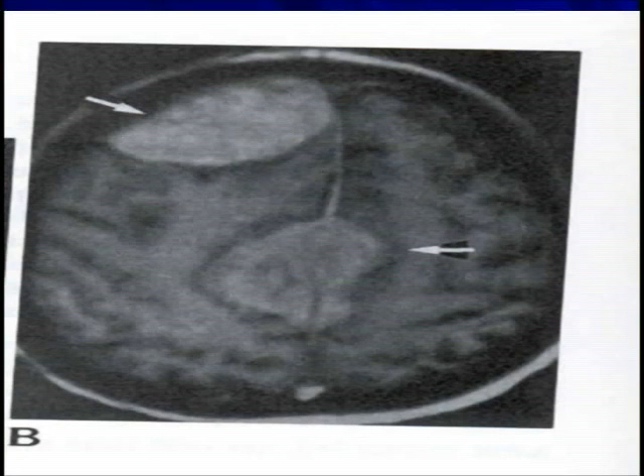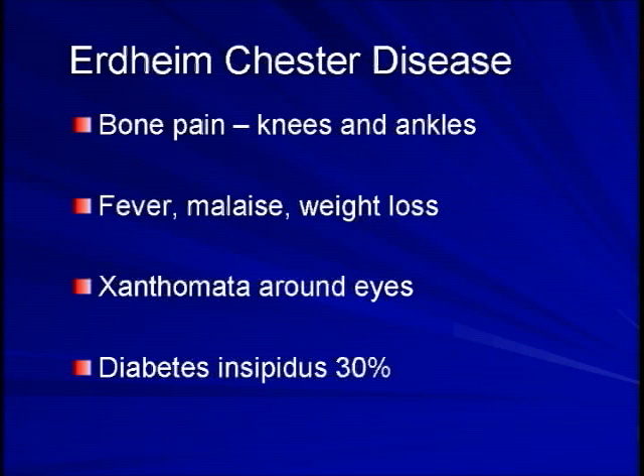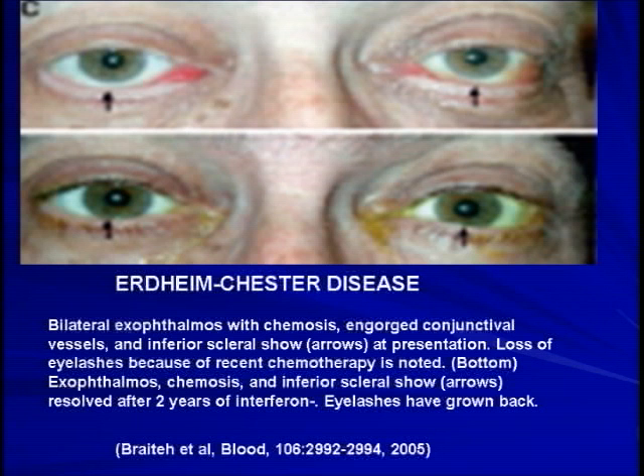And then this is the brain — you see these big lesions along the outside of the brain, not the inside, but from the coverings of the brain: what we call dural-based lesions. This is fairly classic. And just to show you — this is obviously an elderly adult — you can see these little fatty deposits called xanthomata that occur around the eye. This image actually demonstrates a response to interferon, and I just want you to appreciate the length of therapy required to achieve this sort of response. But he did respond and did get better.